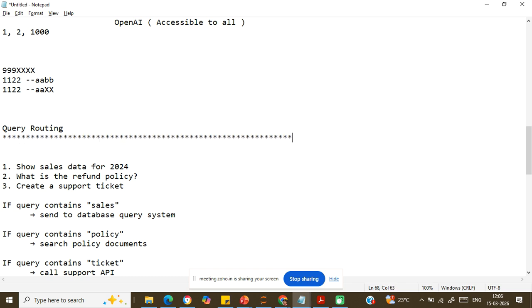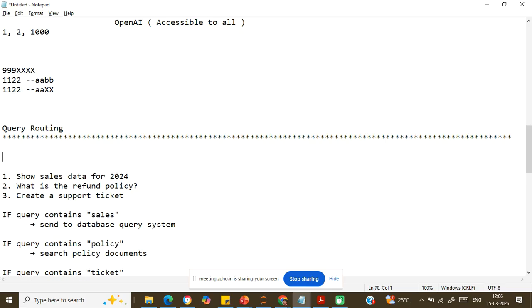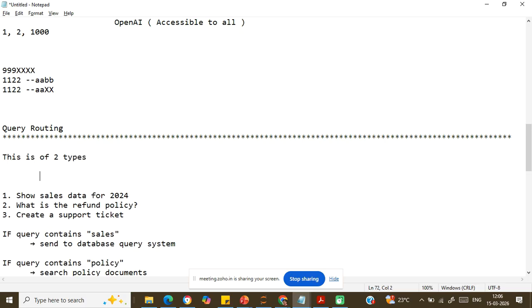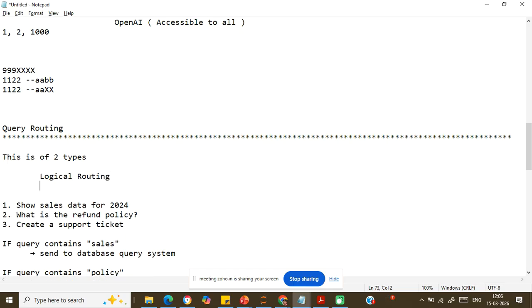This is the second optimization technique when we are talking about RAG, and it is of two types. Number one, logical routing, and the second one is semantic routing.